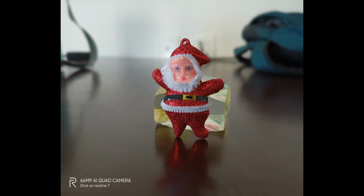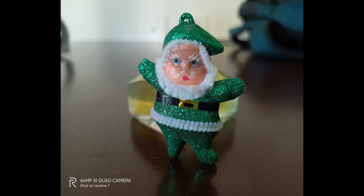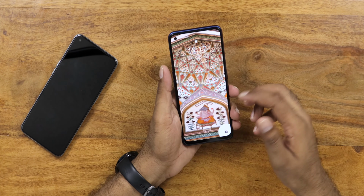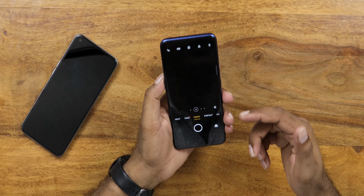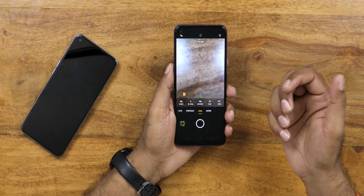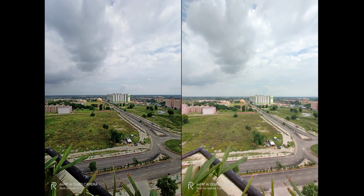Actually, for a camera-centric device, the Realme 7 Pro has a better deal compared to the Realme 7. See, the sensors are the same in both of these two phones, the 64 megapixel Sony IMX682, but I feel the photographs on the Realme 7 Pro are slightly better compared to the Realme 7. And along with that, the Realme 7 Pro also offers slightly better features on the rear camera. For example, if you go to the 64 megapixel mode, there is a Pro mode available now, which is better in case you want to tune the megapixels. You have the option, and both of these two phones can take similar ultra macro and all the cool things.